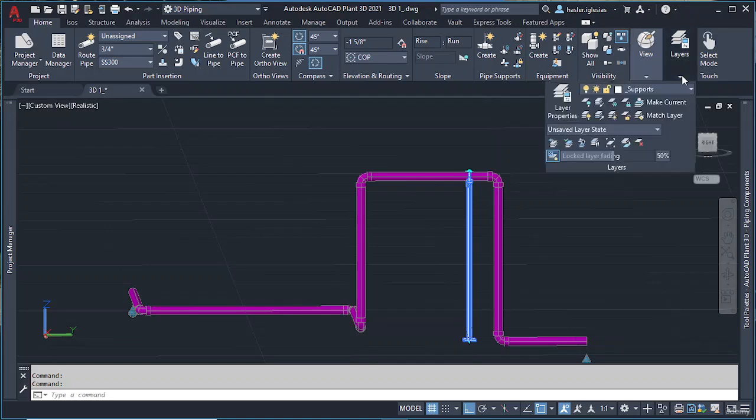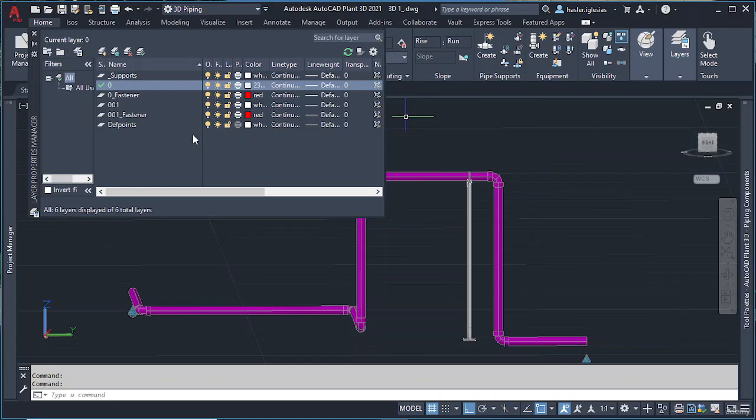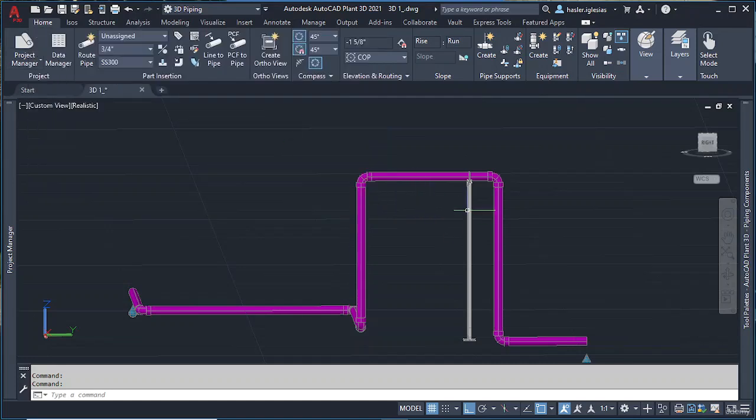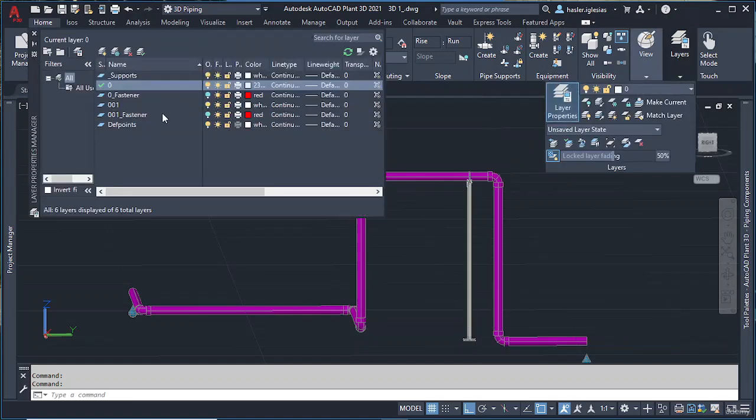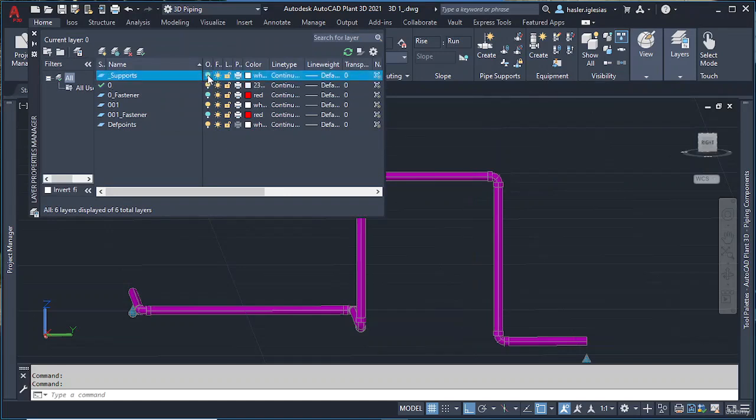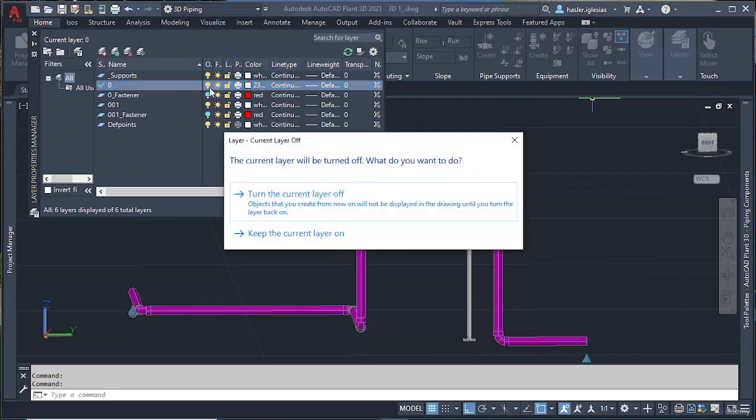We also have visibility. Well, layers, I don't remember if we worked with layers in PNID, but we can also work with them here. So look, for example, the fastener is in the fastener layer, and I can turn it off. Well, it's not in the fastener. Let's click it, let's see in what layer it is. It's in the supports. Okay, so if I turn off supports, it disappears. I have not deleted it. I just turned off the layer. If I turn it on, it will appear as well.